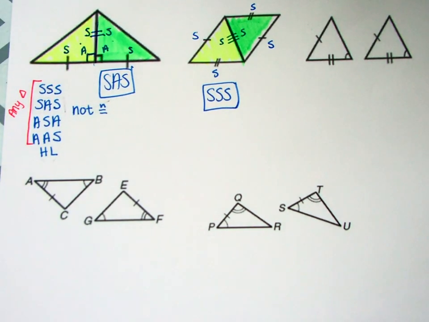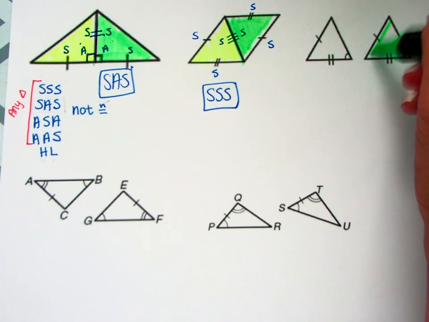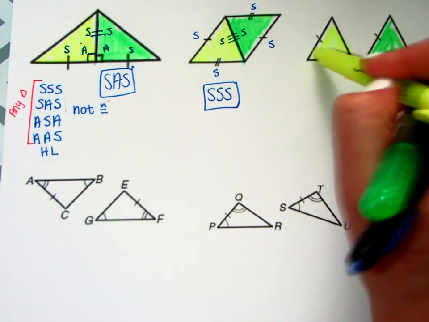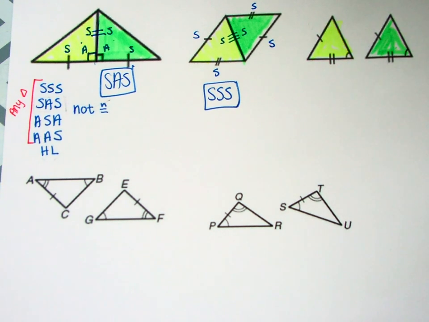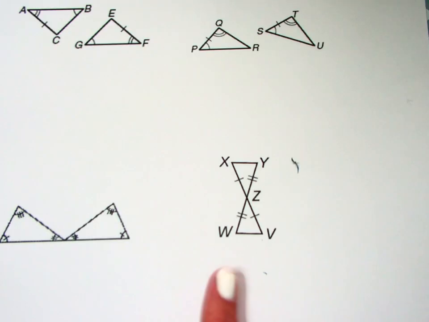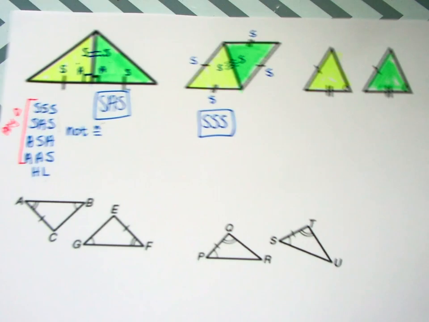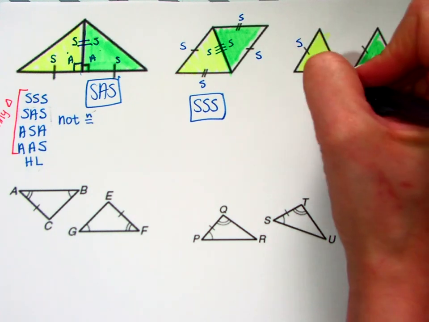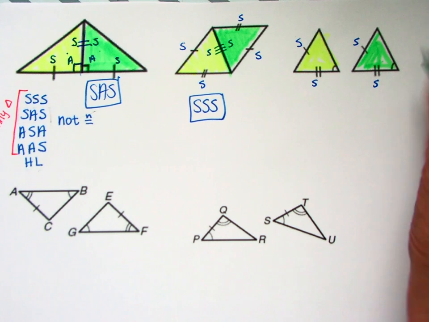All right, let's try the next one. Again, hopefully in this problem, we easily see 2 triangles. That's very important because they're separate. Now, the only time I can add info to my picture is if my triangles are connected in some way. So in the first example, they're connected by a side. Further down, they're connected by angles. That's the only time I can add info to my picture. Other than that, I'm just stuck with what it gives me. So looking at our problem, let's go ahead and label. Sides get S's, angles get A's.